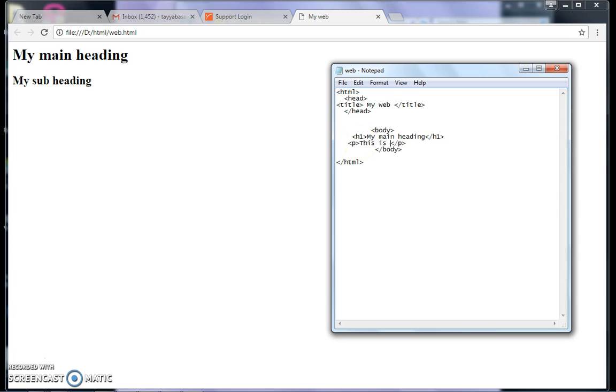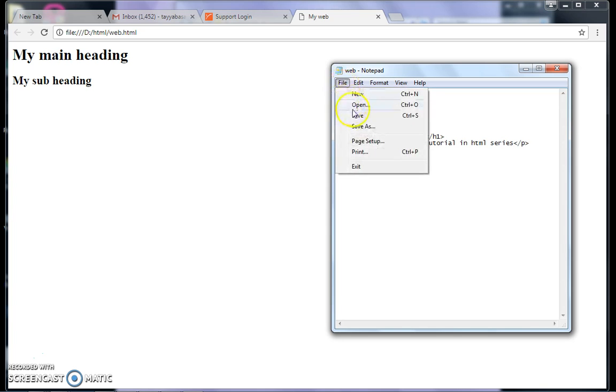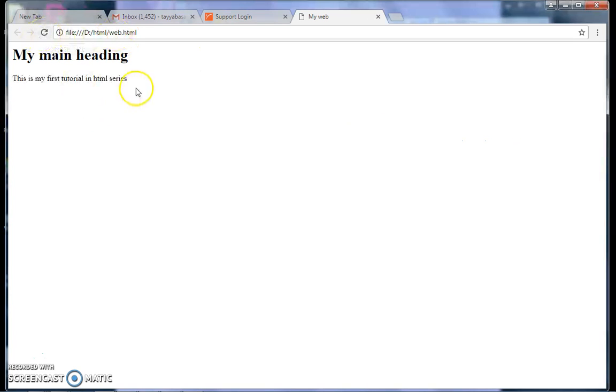This is my first tutorial in HTML series. Let's see. Save this file. Refresh this page. So this is our paragraph. This is the content that we have written in the P tag.